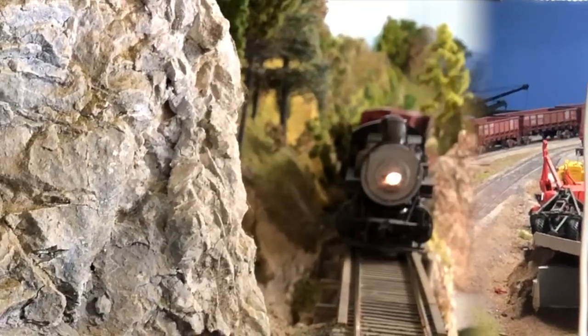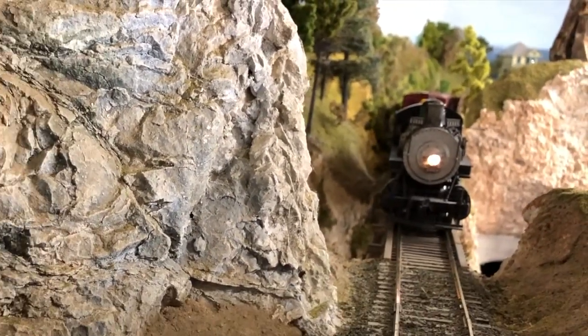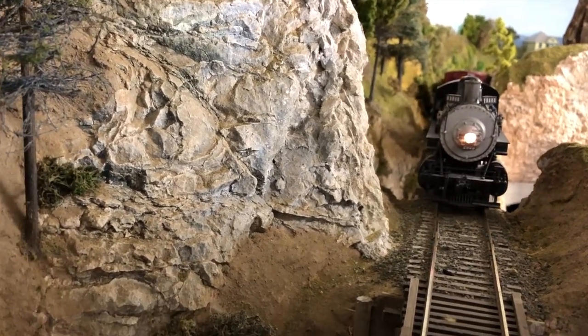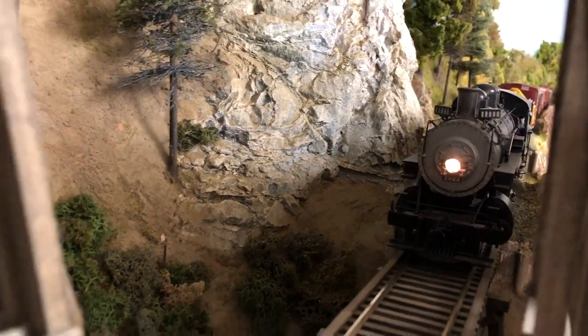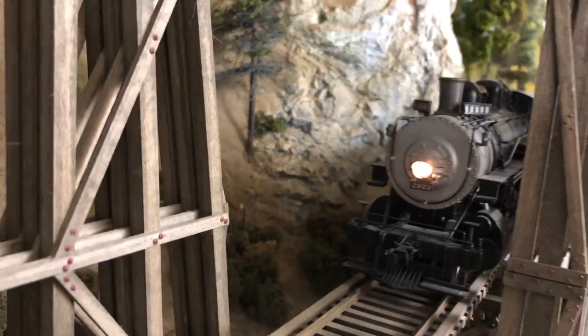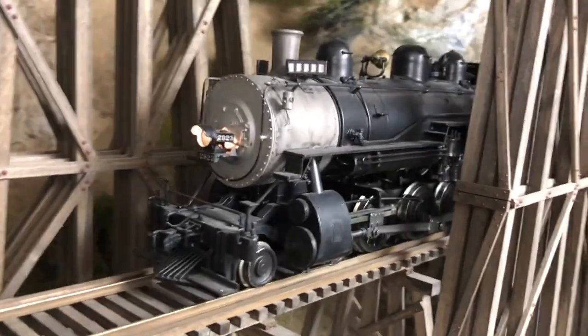Well, no rest for the weary. Here we are coming back from the interchange yard with another six cars that we need to set out in the various towns along our branch line.